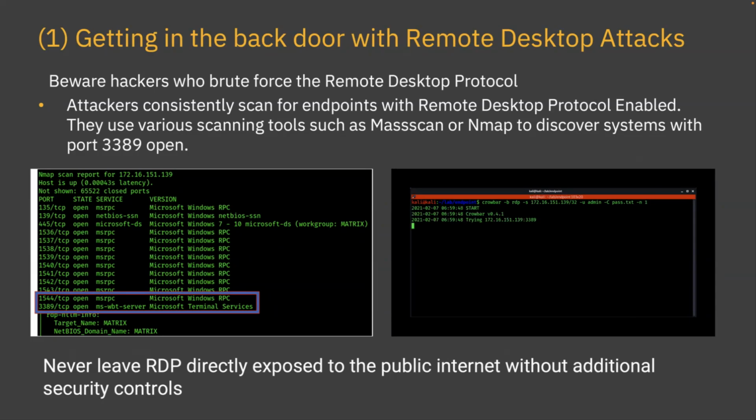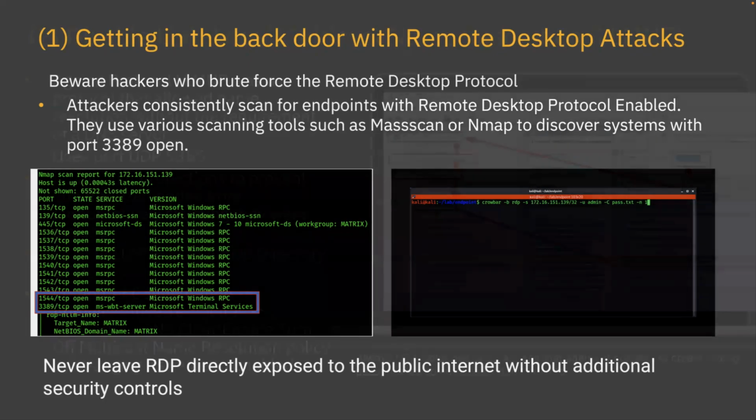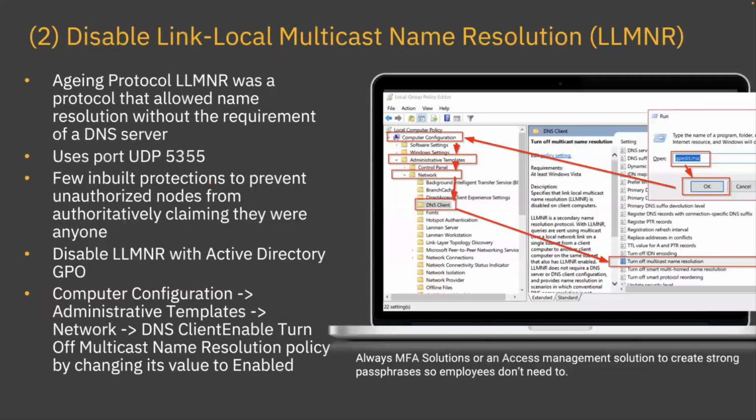They'll use scanning tools like Nmap to discover resources on that 3389 port. So definitely make sure that that port is closed. Now, if you are using Azure, of course, if you've got virtual machines in Azure, again, there are alternative solutions there to avoid that.